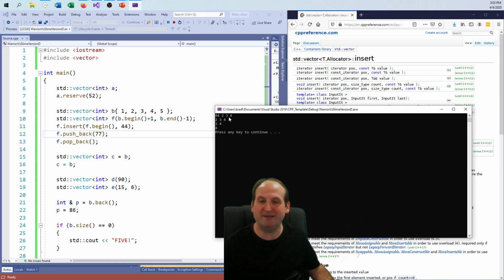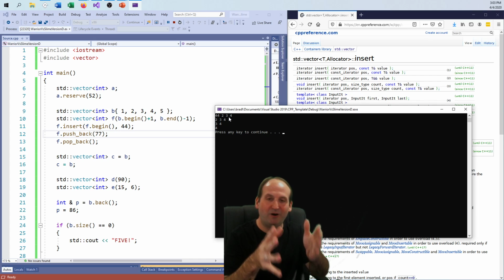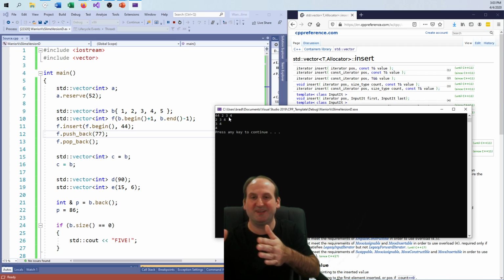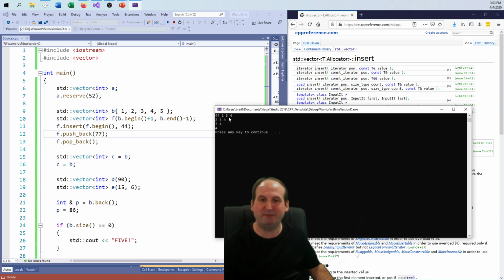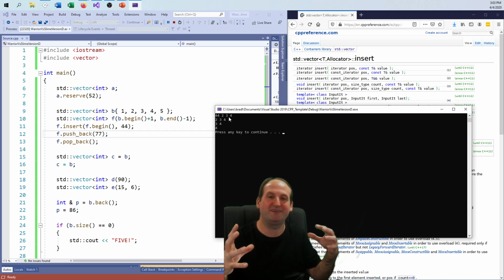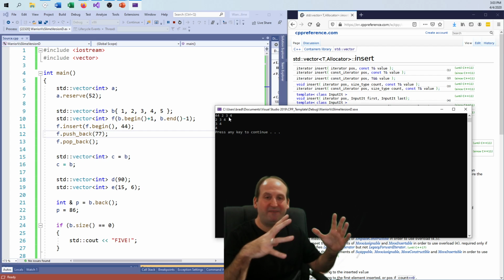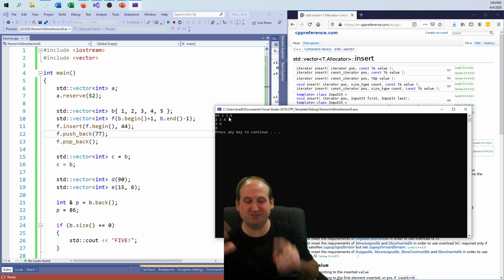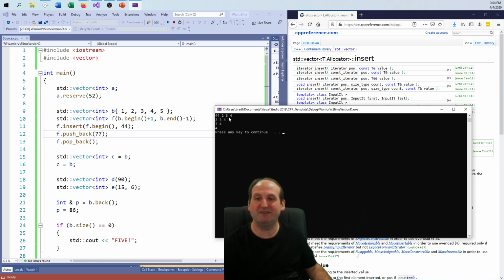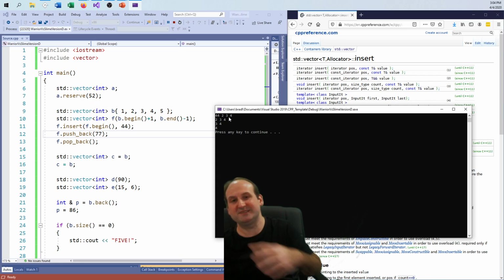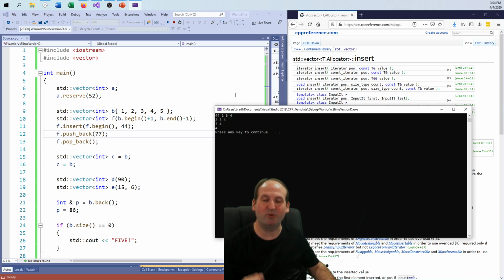Just the same idea as the erase a minute ago, what that means is it takes all the elements and shifts them over. In this case, again, it can be very expensive if you have a huge vector and you want to add something that isn't at the back. Everything else from that point on has to get shifted over to accommodate. So if you continued to push to the front, it would get more and more daunting. It would take more and more processing every single time. And that's, again, why if you need to do that, the vector is not the data structure for you.